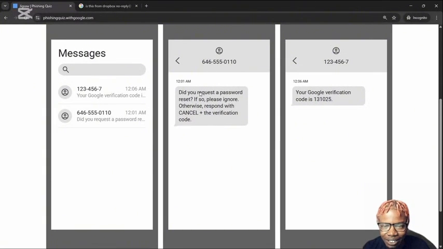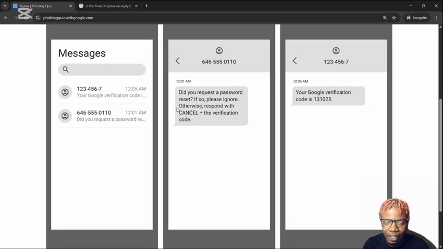So what it's trying to say is that this scammer, or this phisher, is deliberately asking in a very cool way for the verification code to his target email. You can see this Gmail. The OTP came from the email. It says your Google verification code is 131025. So this guy may be trying to hack into this email, and the code is part of his verification process. Maybe this person has an OTP, but the phisher really wants to gain access.